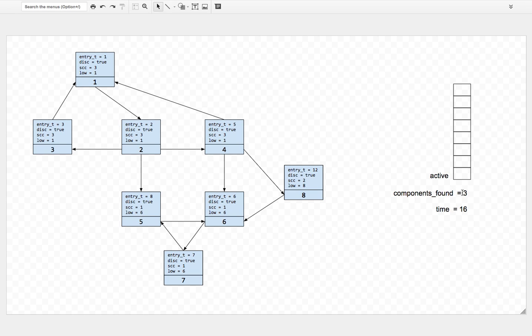Notice one more thing, which is that we set the strongly connected components as we were unwinding from our recursion. That is, as we were headed back out in our depth first search, that's when we actually set the strongly connected components. So the early vertices in the graph were labeled with strongly connected component number 3, even though we encountered these vertices very early in our depth first search. That's all.